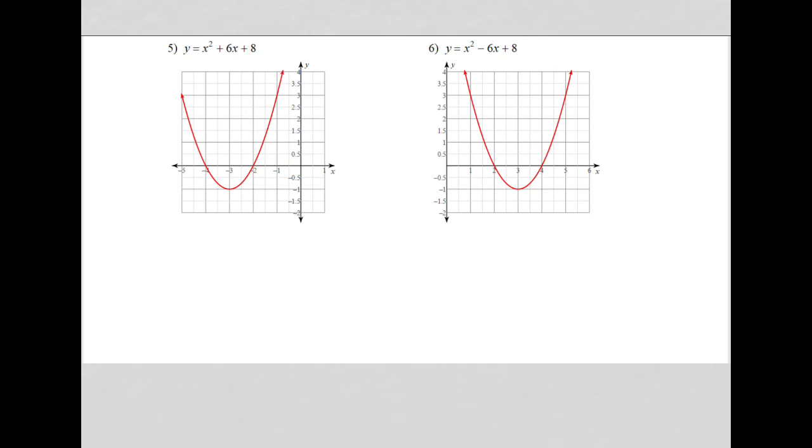So let's move along to the last two examples. All right, on this one, I'm going to show you how to write the x-intercepts in an ordered pair. Okay, so that's pretty much close to the same thing, but I just want to make sure I show you how to write it as an ordered pair. So again, going back to what we do, writing our A, B, and our C. And we have a 1 for A, a 6 for B, and an 8 for C. So we have 1, 6, and 8.